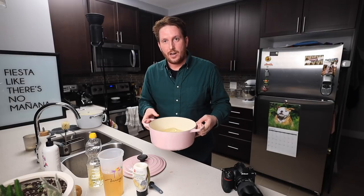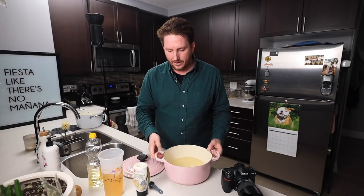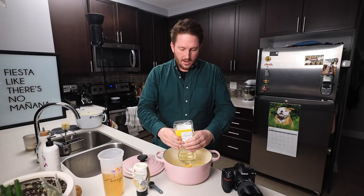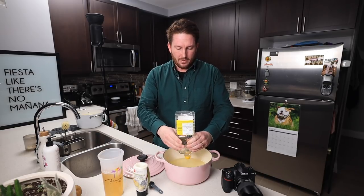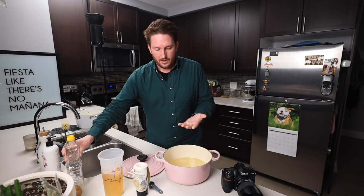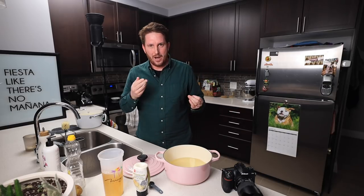And I'm going to bring this up to temperature. I don't have a thermometer. The best would be a little clip-on thermometer that you could put in here to make sure it's heated up. Just going to add the rest of this. But if you don't have a thermometer, there are two ways you can go about it. You can use a piece of popcorn. If you have a hard kernel of corn, you can put it in, and if it pops, you're up to temp.